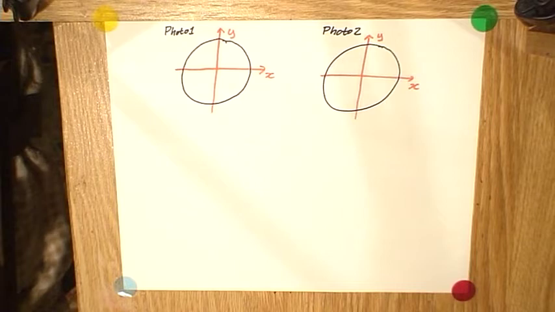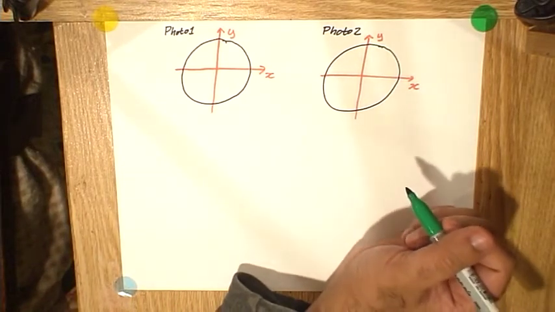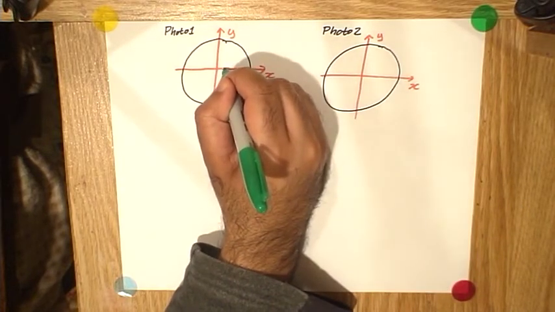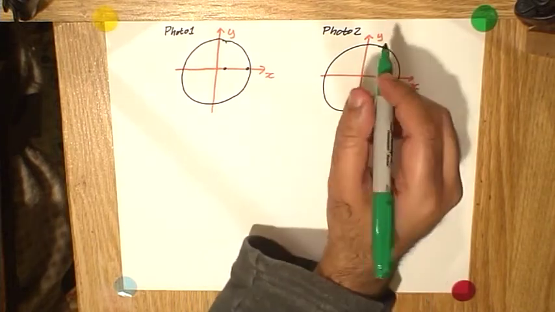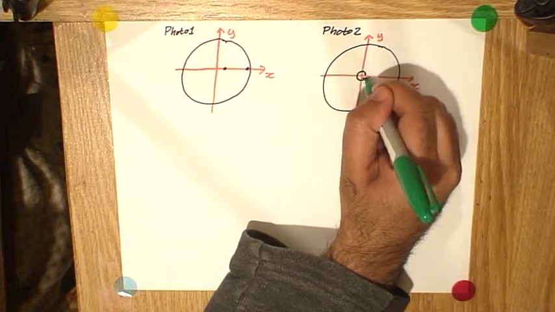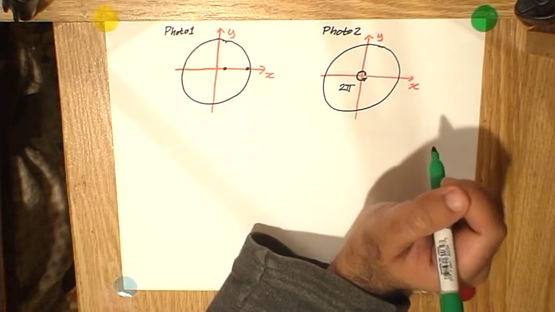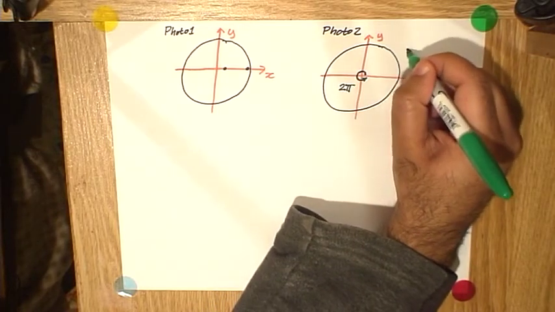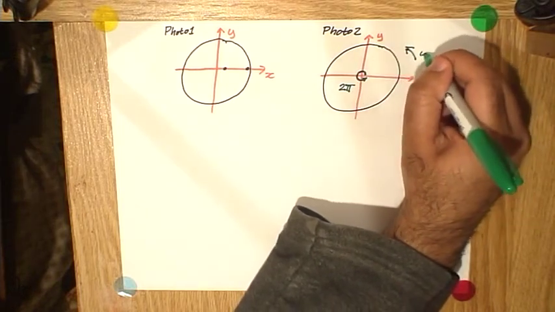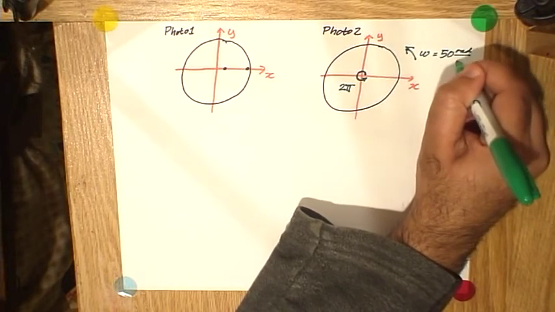And now I'm going to draw the stickers. Since we were never really told what the starting position is, I'm just going to choose an arbitrary one of 0 radians. We were, however, told that the stickers will revolve by 2 pi radians, and we were told that the angular velocity was a steady 50 radians per second.